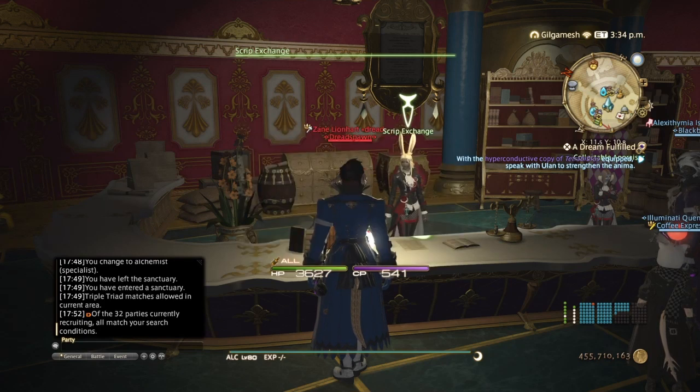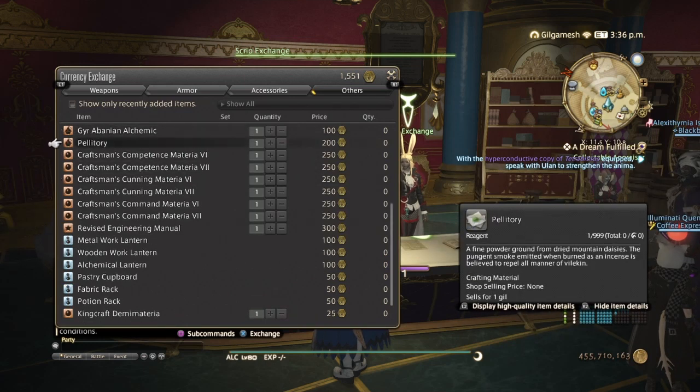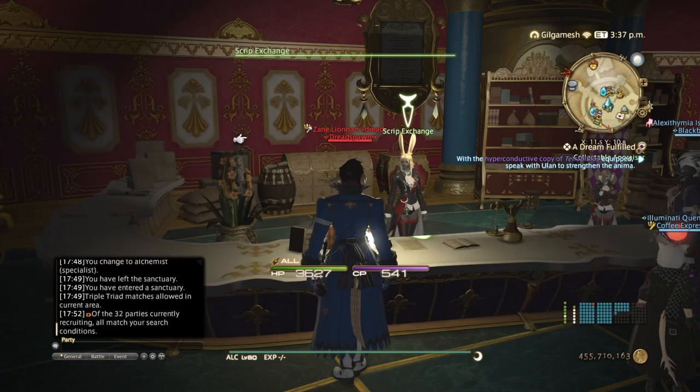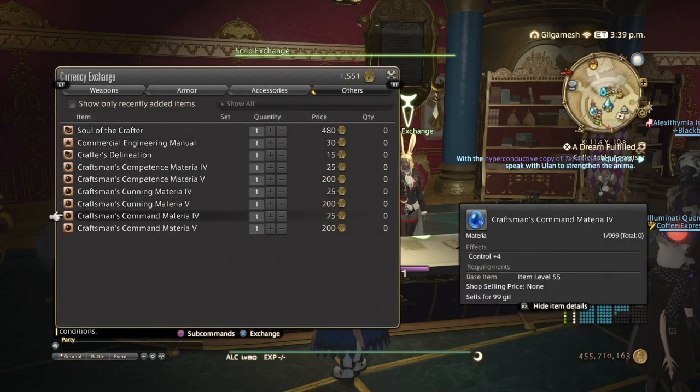Level 70 items. You'll have grade 7 and 6s. 250 for both of them. Those are yellow scripts. Up top, level 50, you have grade 5s, also grade 4s. But grade 5s are 200 apiece and grade 4s are 25 apiece. Just showing you guys that, right?